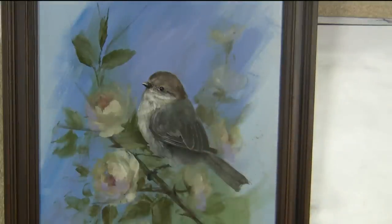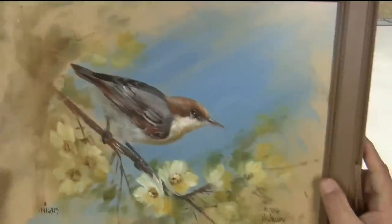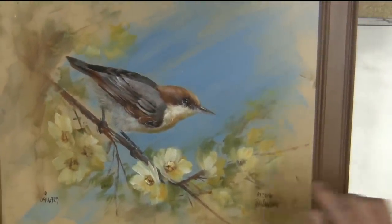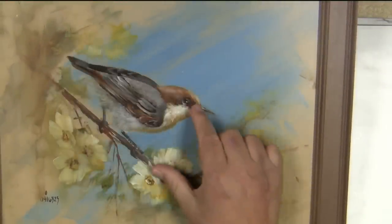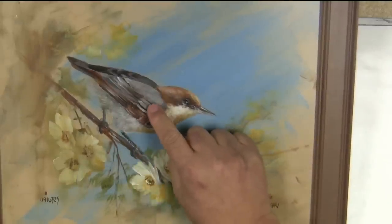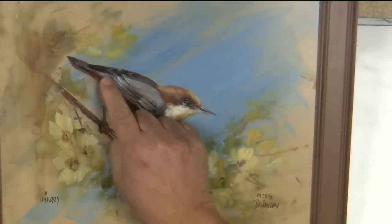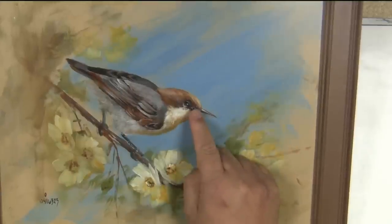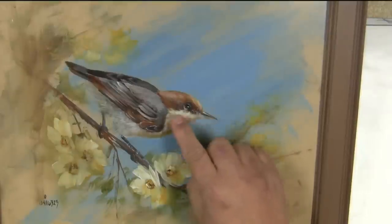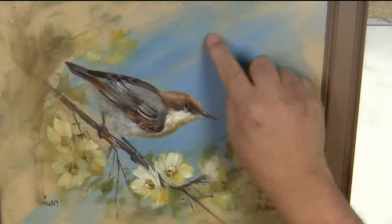How much streaking I leave in the background is all going to depend upon how much detail I give to the bird. So when you look at other paintings, like this one I did in the last book, here I have the bird coming down this way. Now, this bird has a lot of detail in it. I put a lot of work into his coverts, his primary and secondary flight feathers, and a lot of detail up into his face. And so I can leave a few more streaks in the background.